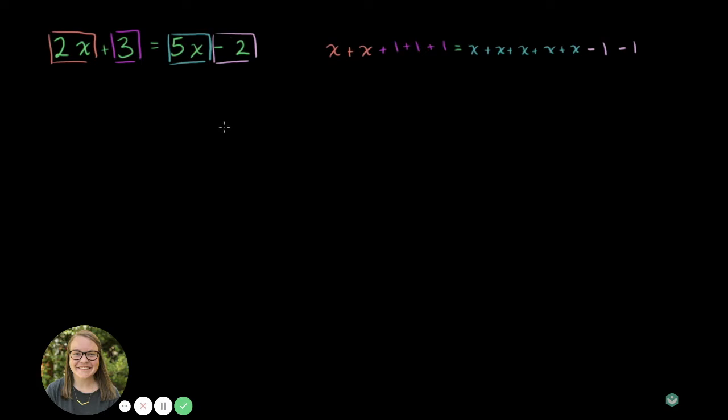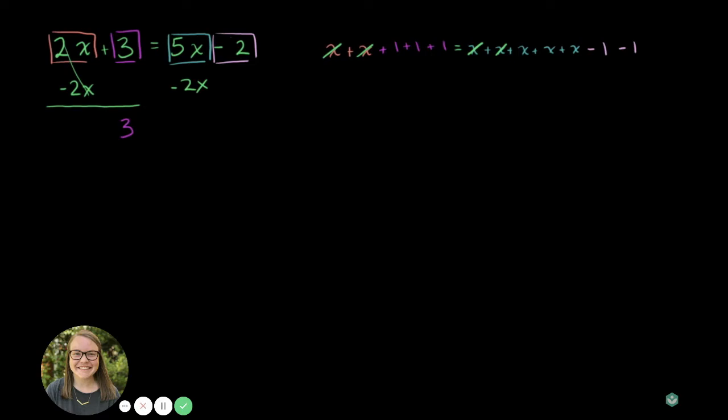So let's just start off subtracting 2x from both sides of the equation. What I mean is we're going to remove 2 x's from the left-hand side, and if we remove 2 x's from the left-hand side, we have to remove 2 x's from the right-hand side, just like that. So what does that give us? Now, what does our left-hand side simplify to? We have 2x plus 3 minus 2x. The 2 x's cancel out, so you're just left with the 3. And you see that over here. We took 2 of these x's away. We're just left with the plus 1, plus 1, plus 1.